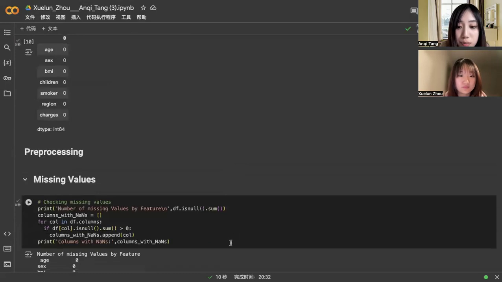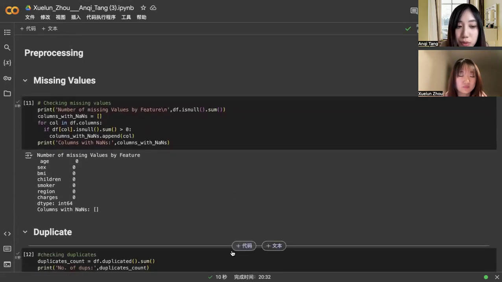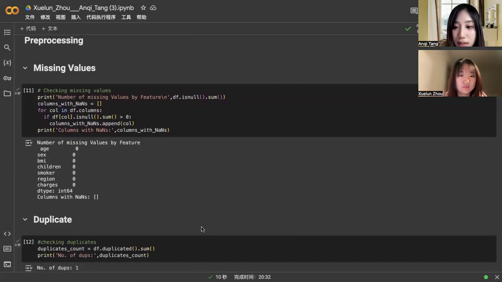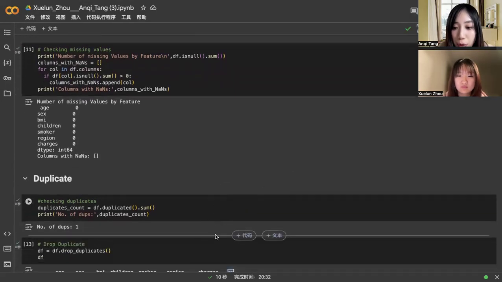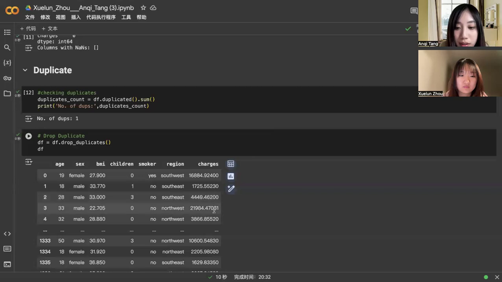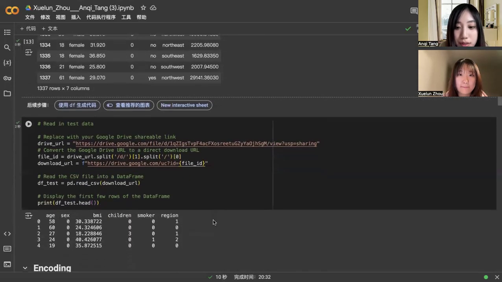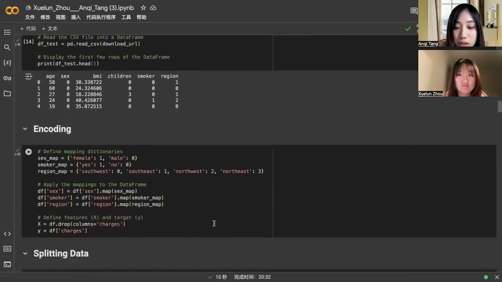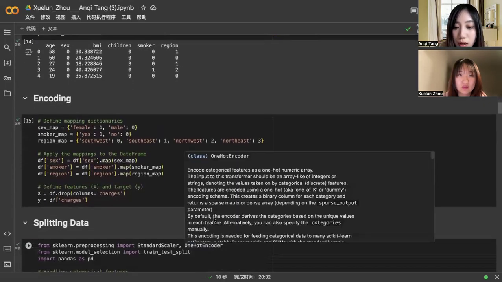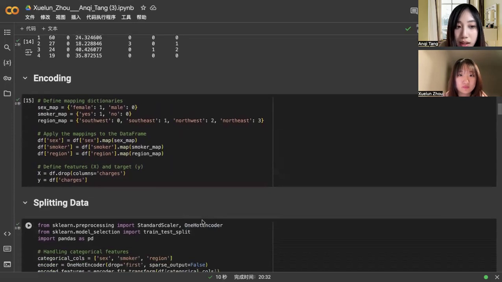If any duplicate rows exist, they're removed to prevent biased model performance. For encoding categorical variables, the categorical variables such as sex, smoker, and region are mapped into numerical values, and this allows the machine learning models to interpret the categorical data effectively, and ensures that numerical features are standardized and categorical features are properly encoded.